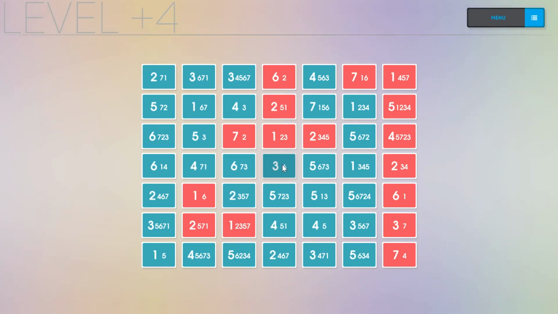The 6 makes this 3. Let's see, we need a 4, and we need a 5, and we need a 7. Can't be a 7 here, so this has to be 7. And then that kind of means this has to be 5, and this has to be 4. Good. So bump that.